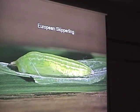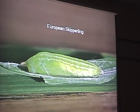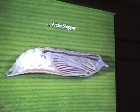Here's the European skipperling, kind of a unique pupa with a funny little projection here. You can see it has a tie down here to stabilize it while it's waiting to eclose.